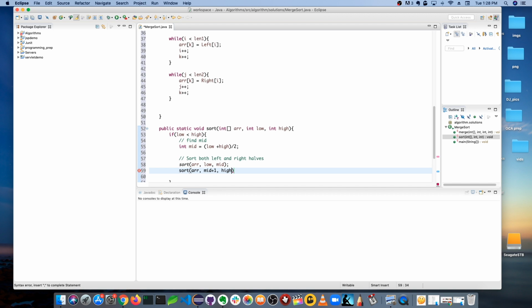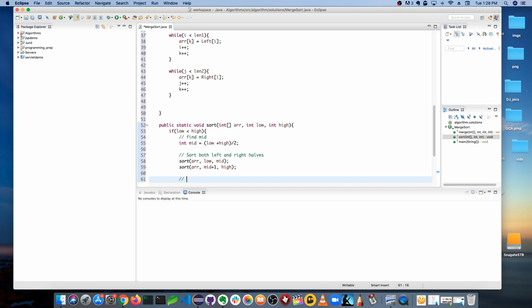So you see how it divides these subarrays into two different halves, the left and the right half. Once we have the mid, we can bisect that array from the low to the mid, and then from the mid plus 1 to high. So it's how we recursively break that array down.